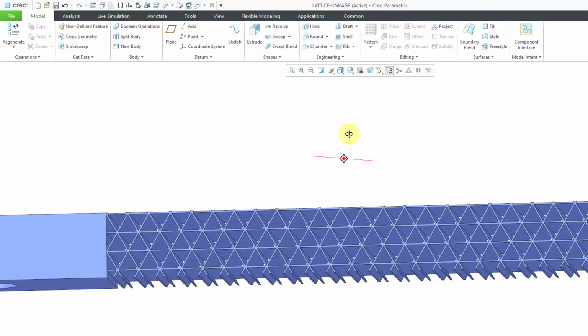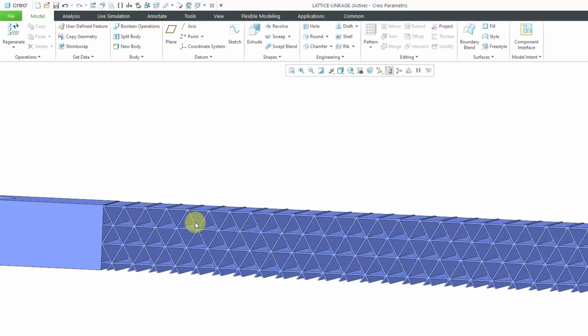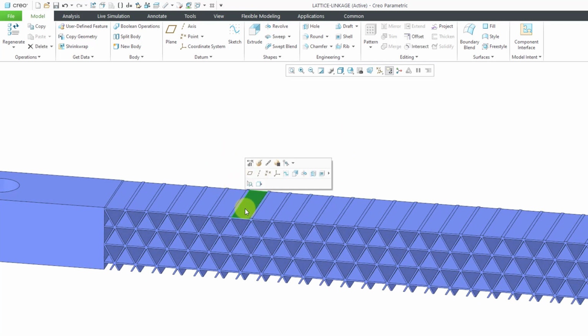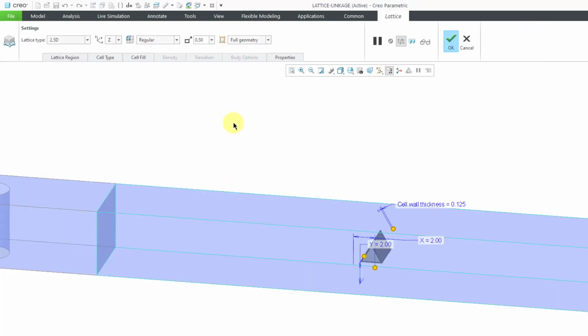And so you notice in this particular situation, we end up with some dangling beams down at the bottom. I'll show you how to take care of that later. Again, I will edit definition. And by the way, you might notice I'm still not getting the pre-selection highlighting because I turned that off.